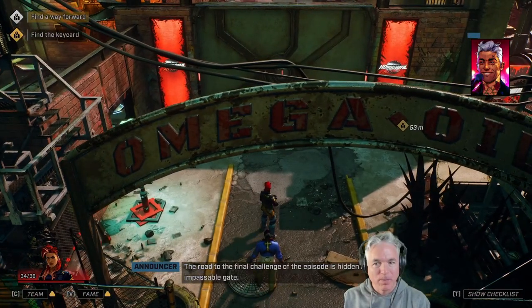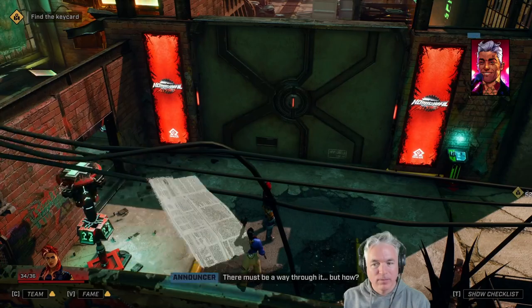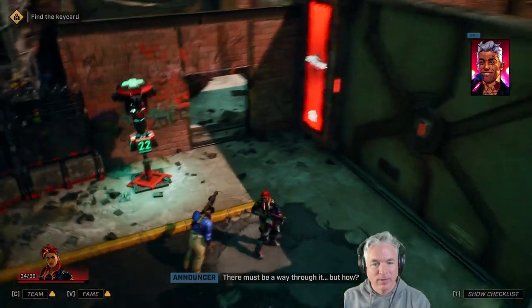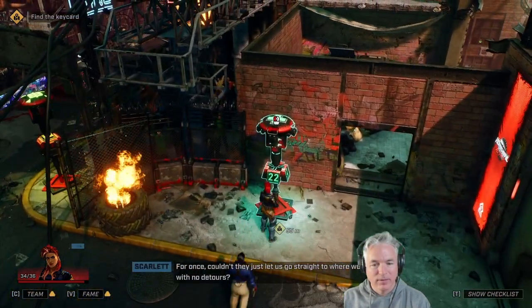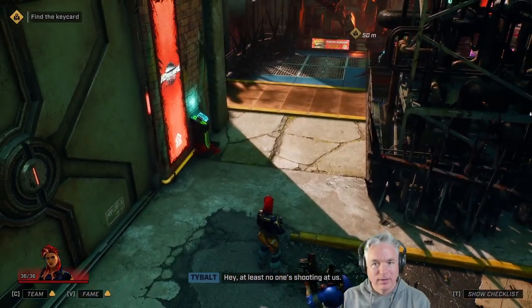The road to the final challenge of the episode is hidden behind this impassable gate. There must be a way through it, but how? For once, couldn't they just let us go straight to where we're headed with no detours? Hey, at least no one's shooting at us.